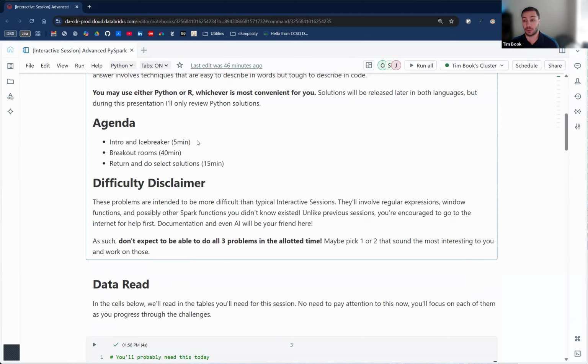And one last thing before we get started, a little bit of a difficulty disclaimer. The point is that these are difficult. They're beyond the basics, as I've said before. So don't feel bad if you just look at this and think, I literally just don't know how to do that. Again, I'm encouraging you to use the internet. I'm encouraging you to use AI. But because of the difficulty, don't expect to be able to complete all 3 of these in the time we have. Pick any 1 or 2, or maybe you can go for all 3, but pick any one to start with. It doesn't matter which. They're not in any order of difficulty. So just pick the one that seems the most interesting to you, maybe the most similar to problems you've worked on in the past.